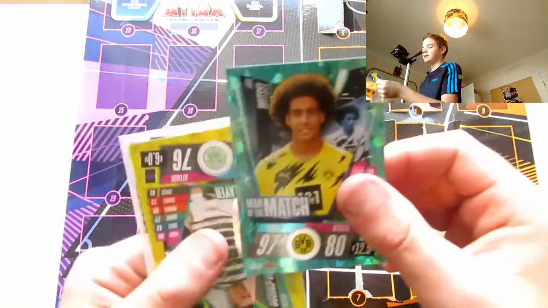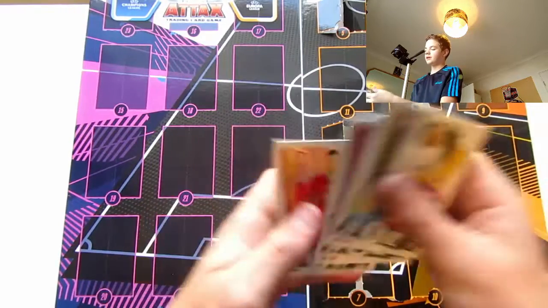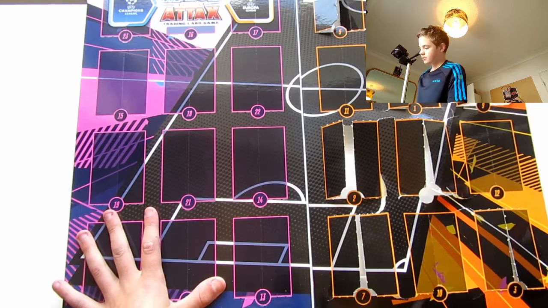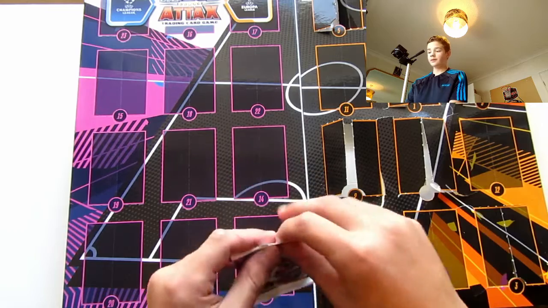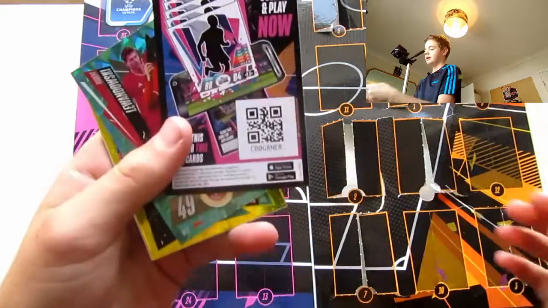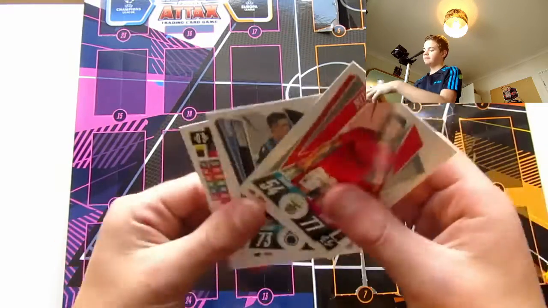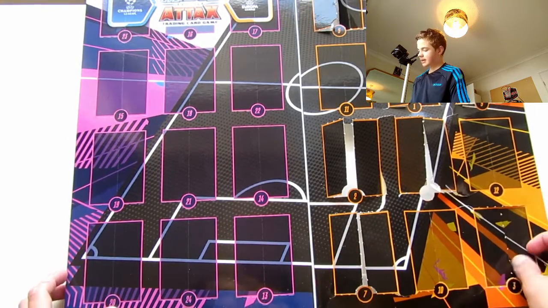Here's the code. I've got Axel Witsel, man of the match, and McGregor star player, Bale, Marquinhos and Robertson. Number 9 now. It seems that numbers 1 to 12 go on this side and numbers 13 to 24 go up onto the purple side. It's the code. Lewandowski hat-trick hero there. That's great. Star player of Rashford. Izzy. Lindelof there. Not too many to go on this side.